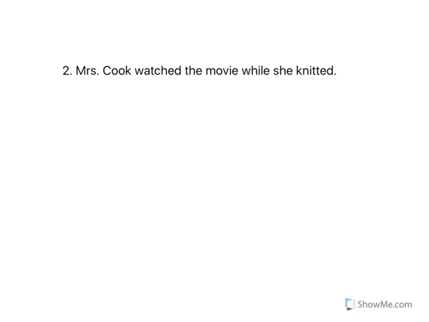The subject of the first part of the sentence is Mrs. Cook. She's the one doing the action here. What is she doing? Mrs. Cook watched. So we know that watched is going to be our verb. What type of verb is this, though? Well, did she watch something? Yes, she did. So we know that this is a verb transitive, and it's transferring the action to movie, which is our direct object. The is an article adjective.